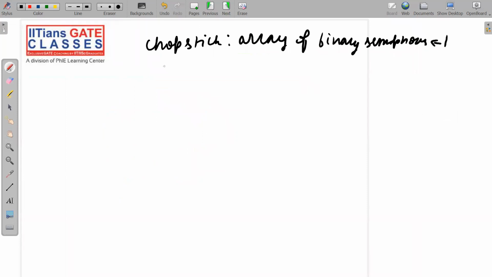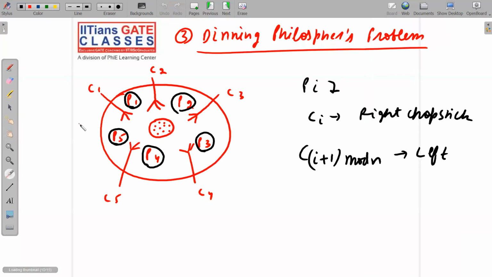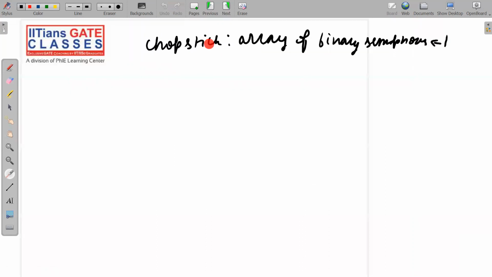Okay, so chopstick 0 is initialized to 1, chopstick 1. Okay, and you can think from starting from 1 only, because we are not starting with 0. So chopstick 1 initialized to 1, chopstick 2 is 1, chopstick 3 is 1, 4 is 1, 5 is 1. So all are initialized to 1. Forget about syntax and all. I'm just giving you the concepts.